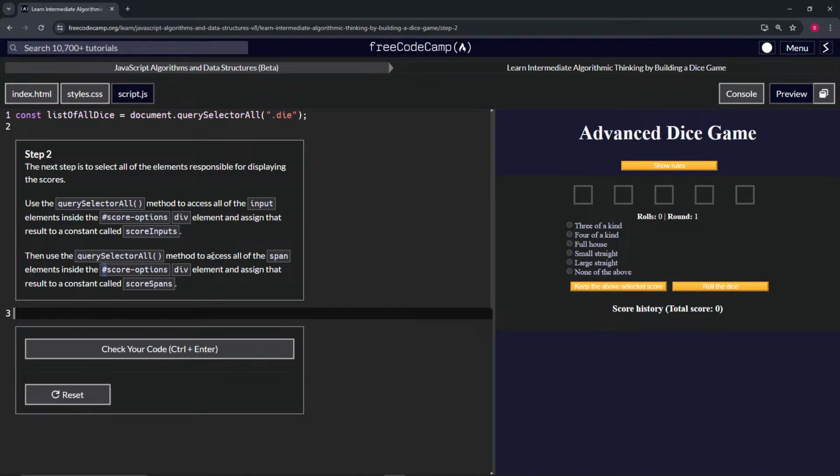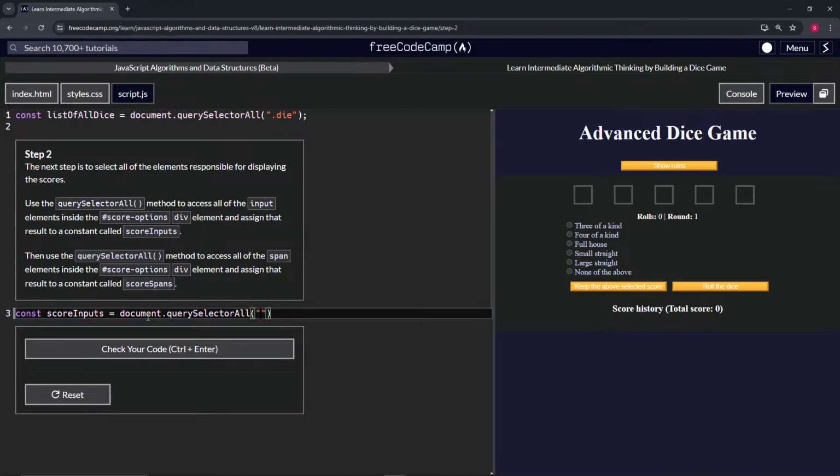All right, so we're going to access all the span elements inside the score options ID div element and assign that result to a constant called score spans. Okay. So let's do score inputs first. We'll say const score inputs equals document dot query selector all.